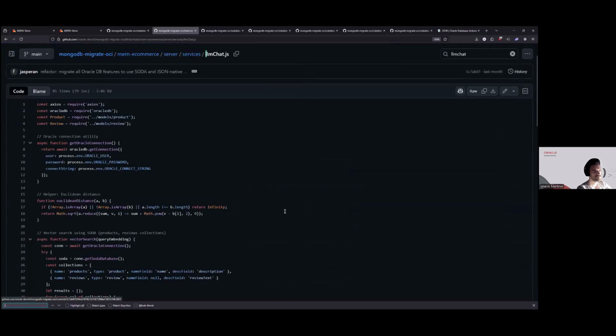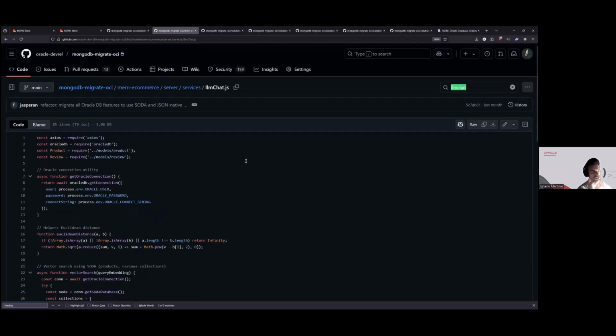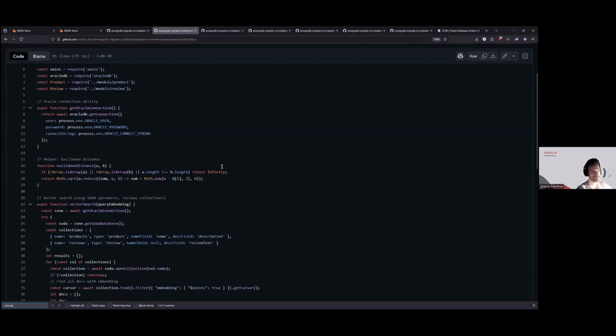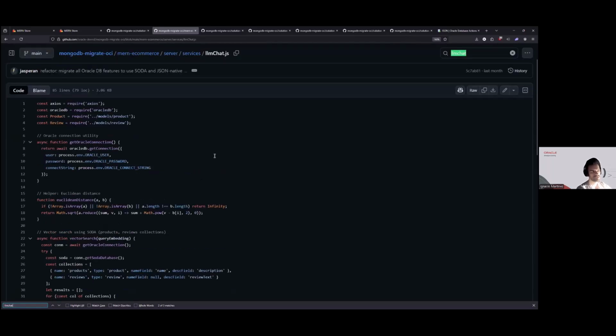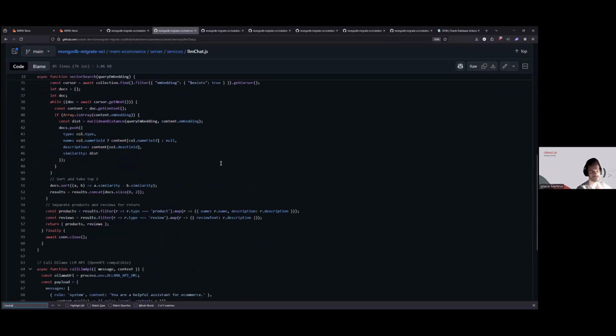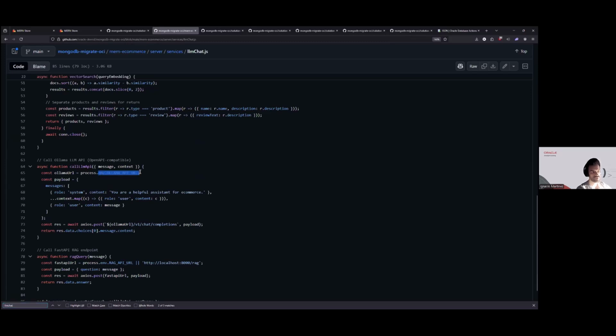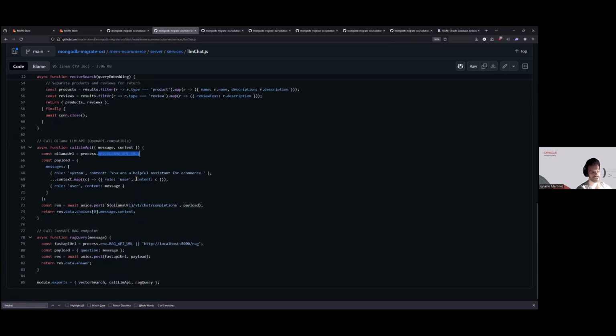So in the LLM chat JavaScript file, which is just a way to implement a connection to the database and a way to make a request to an Ollama URL, it's a very simple implementation where we create a RAG endpoint so that the Express endpoint knows that what we are doing is communicating with the RAG system. And yeah, not much more.